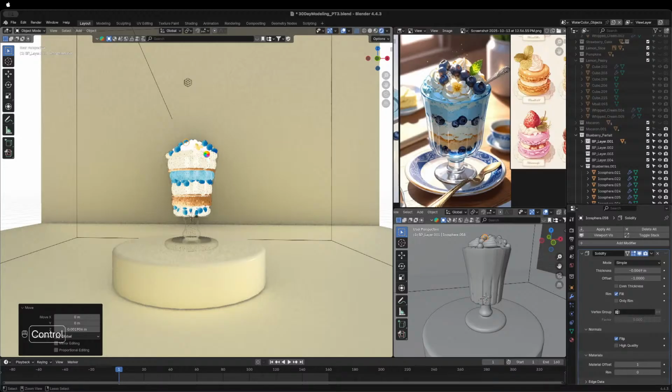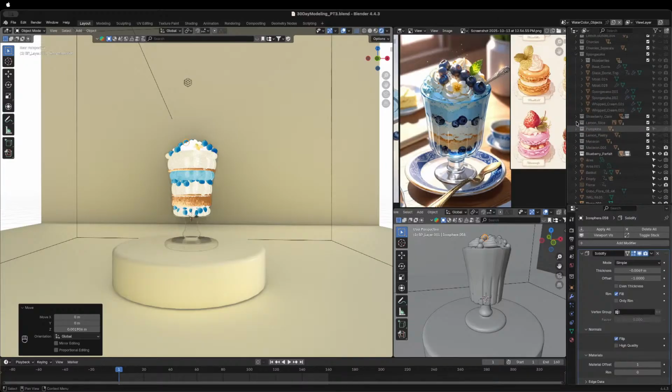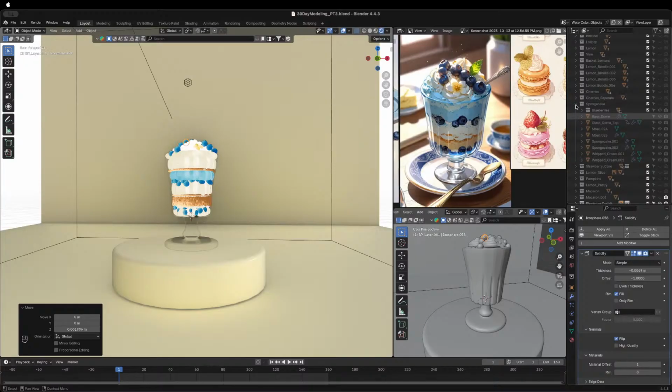So I'm trying to think if I have any mint leaves, but you know what? I might. Let me look over here and see what I have, because I may have a mint leaf that I've already done. Let me just think. Popsicle plate. The lemon pastry does not have any mint. The pumpkin, lemon, strawberry cake. Strawberry cake could. Let's see what that has. I can't remember though. I don't think the strawberry cake has any mints. It doesn't. Sponge cake does not. Cherries do not.